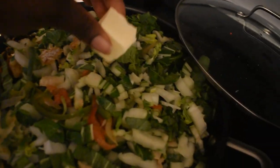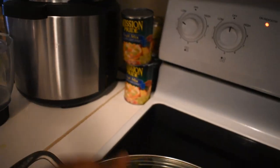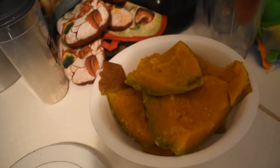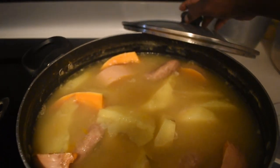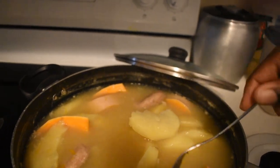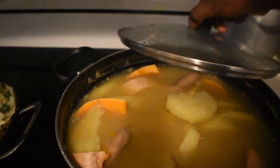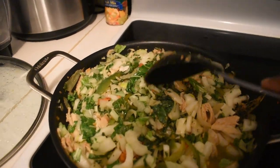And put 2 sticks of butter in there and let it steam real low. Okay, let's put it on 3. So I had to take out the pumpkin because it was already cooked. And the butternut squash I put in late, so it's not cooked as yet. And with the yam and the dumpling, it's not gonna be mush like the pumpkin, so that's why I take them out. And here goes my pop chow.